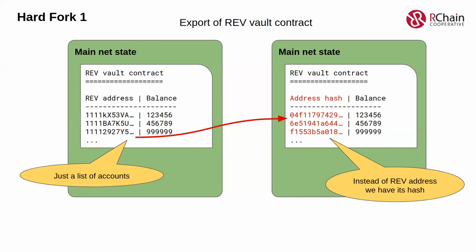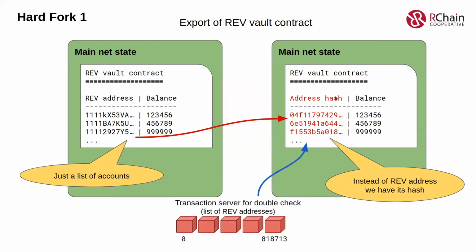But now, when we want to extract the state, we have a problem: we really don't know what rev address is storing this balance. So for that purpose, as part of these changes, Will is mostly working on that, because the transaction server data is used by RevDefine. So Will was the main person to cover all of this.